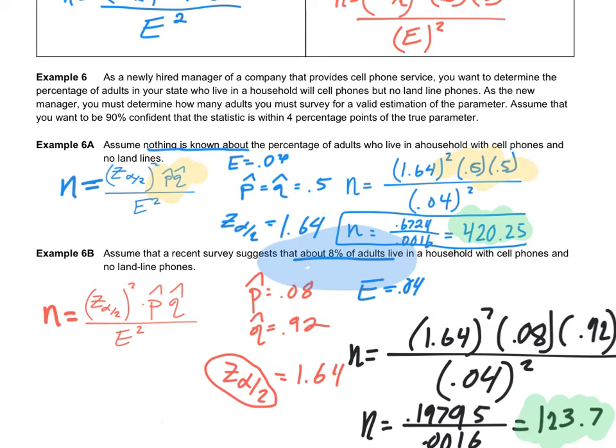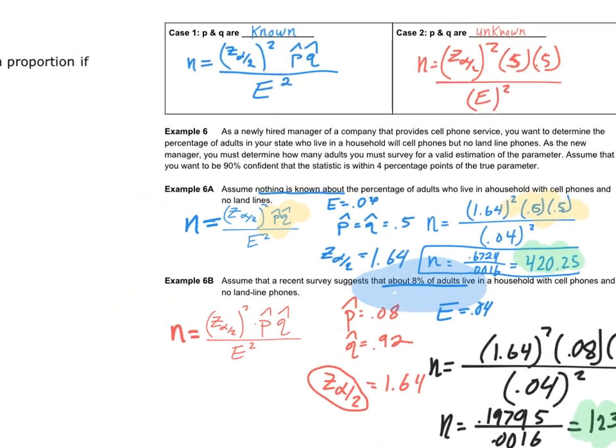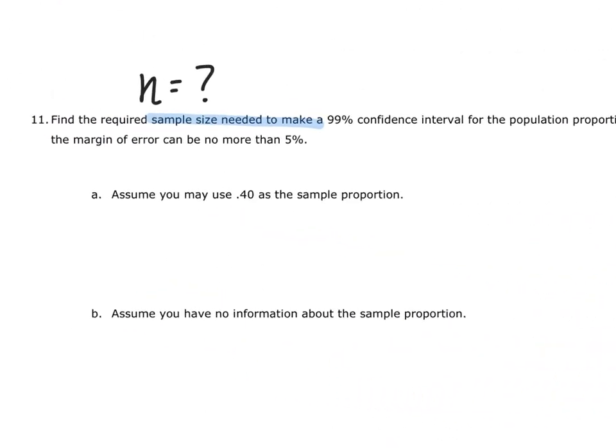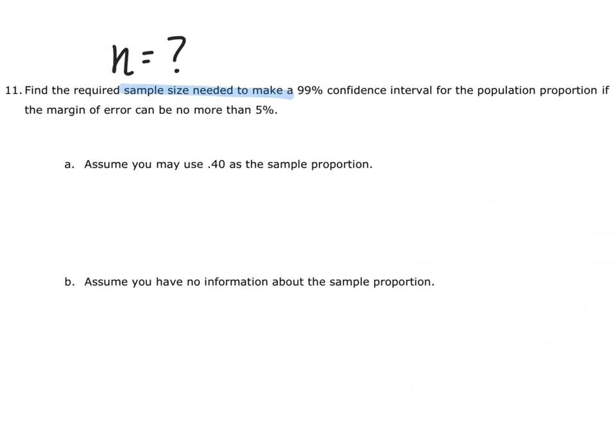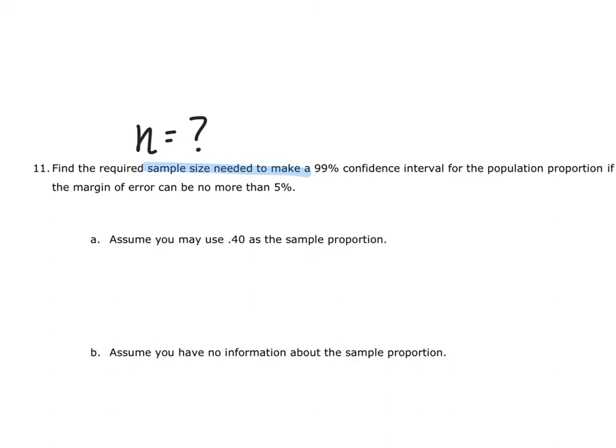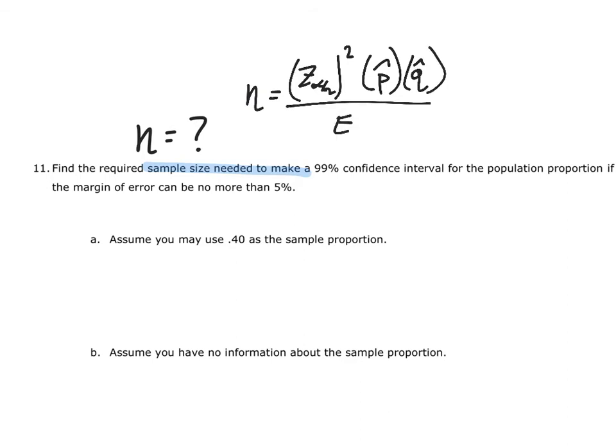We've revisited the one from class. Now let's actually go back to the one that we had in terms of the test review and look at number 11. This is going to go much faster now, I promise you. So I know from earlier my formula to find n is going to be my zeta alpha over 2 quantity squared times my p hat times my q hat all over my margin of error squared.